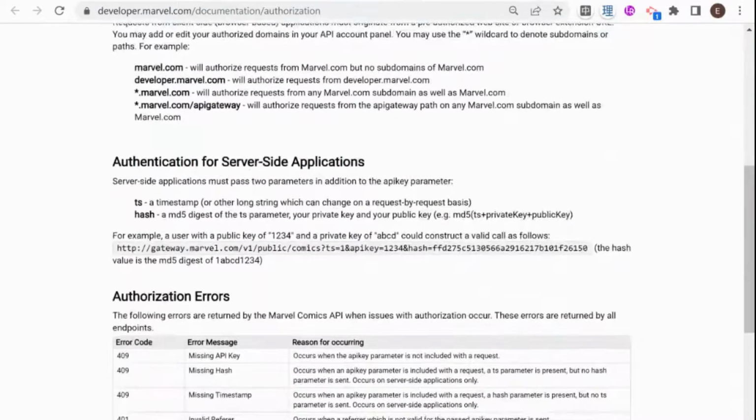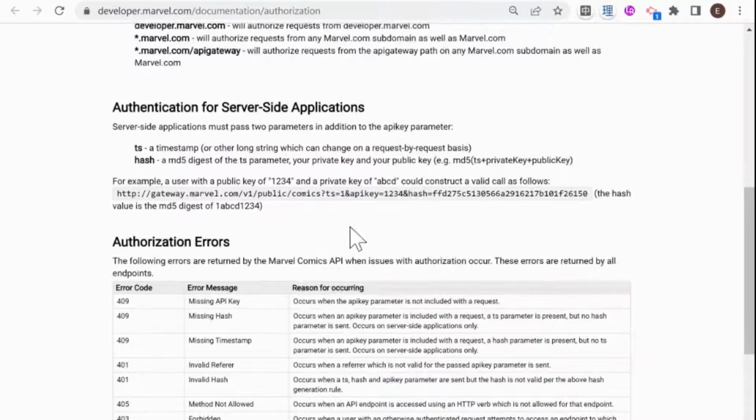So here we have an explanation about how to authorize this API. And basically, there's three parts to the authorization. So first of all, there's something called a timestamp, which is basically a string that you can decide. For here, in this example, they just use the number 1, and that's what we'll use as well in our case. And the second one is the API key.